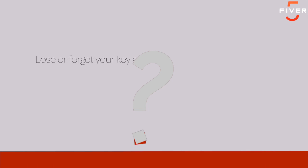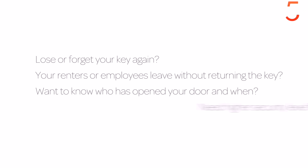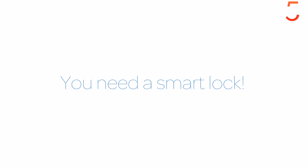Lose or forget your key again. Your renters or employees leave without returning the key. Want to know who has opened your door and when? Need higher security level for sensitive doors. You need a smart lock.